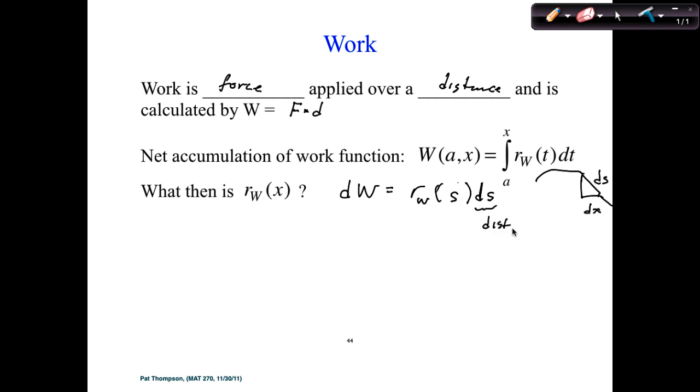Therefore, the rate of change of work is? A little bit of work is? What does that have to be, based on the fact that work is force times distance? So a little bit of work is the force at the moment times the little bit of distance. So we saw that the rate of change of work was force, force in the direction of motion, the direction we're going, right? That's why it's F of s, right? Times a little bit of distance, ds along the arc.